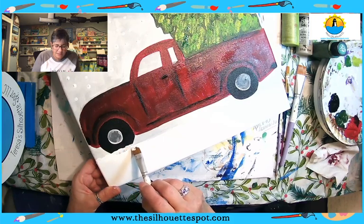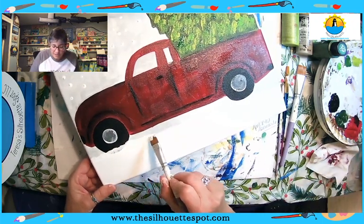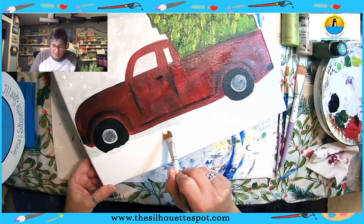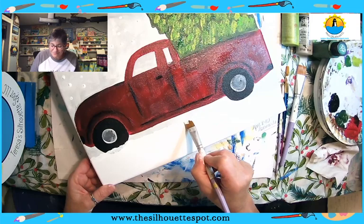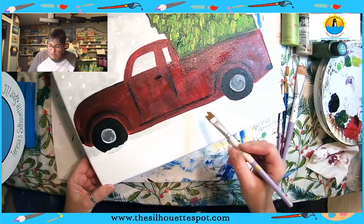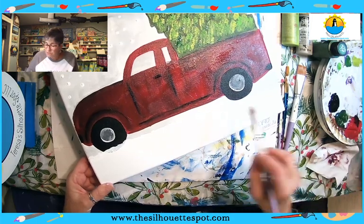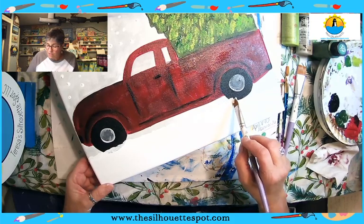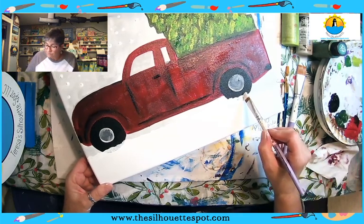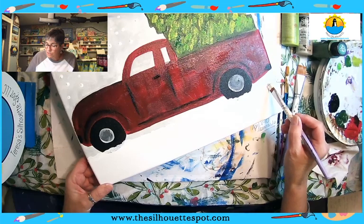Turn it over to get some more paint, just to give it a little uneven texture here under the truck, so it gives it more of a three-dimensional look. Gets rid of that fine line and makes it look basically realistic with the snow. So you're using it on the flat. Once in a while I come up on the corner, and you want it to be a little bit three-dimensional, and go straight across the bottom, going over your tire a little bit, as if the truck was sitting in the snow. So I'm on the flat, pushing up and down like a scrubbing motion, and once in a while I'll turn it on the corner.